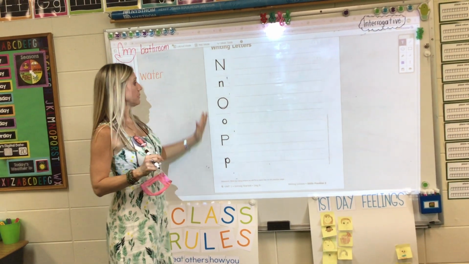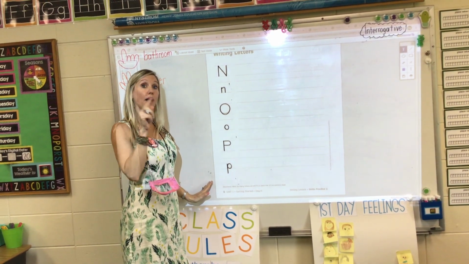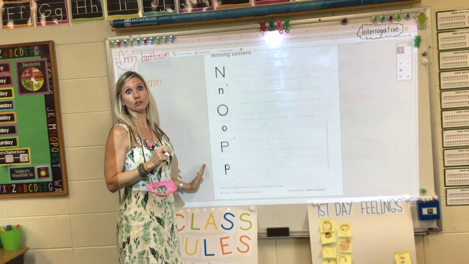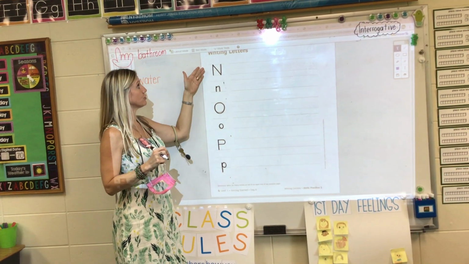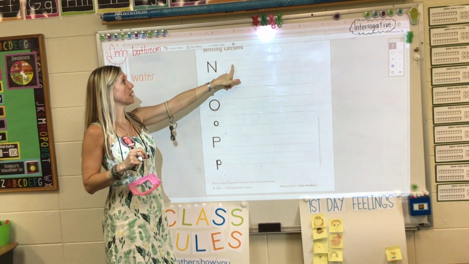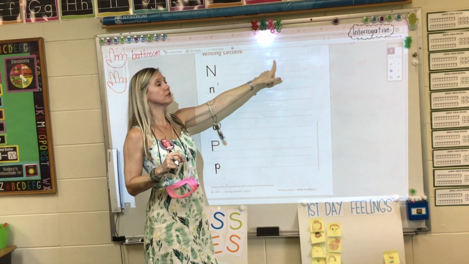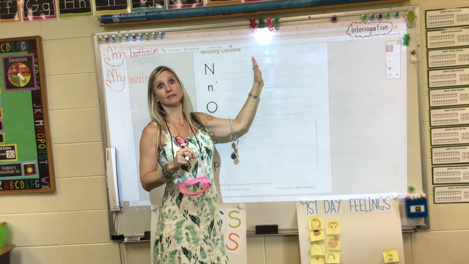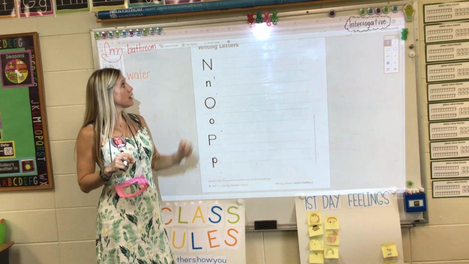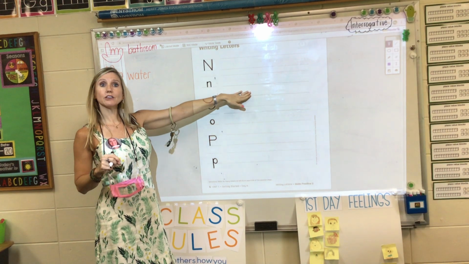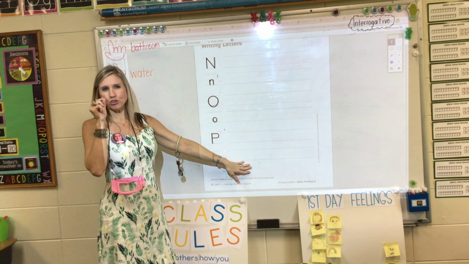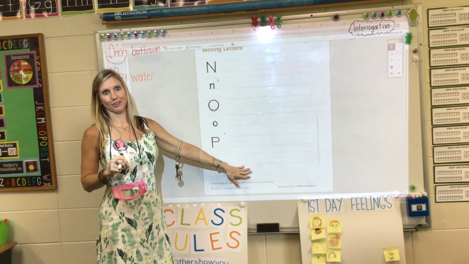I went through that quickly, but parents, please feel free to stop and pause the video so that your child can hear all the directions for making these letters the first grade way. After they get done tracing each of the letters, please have them practice it on each of the lines. After they make each of the letters, have them put a 1-finger space between each of the letters so that they're spaced out and they can look at them. I would love for them also, after they get done with the letters, to find their best of each of the letters and circle it. That way they're looking and making sure that they have done just the right job on their letters.